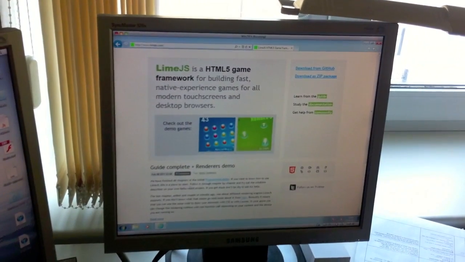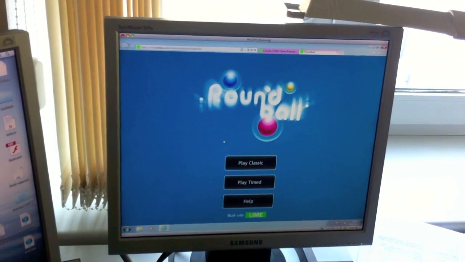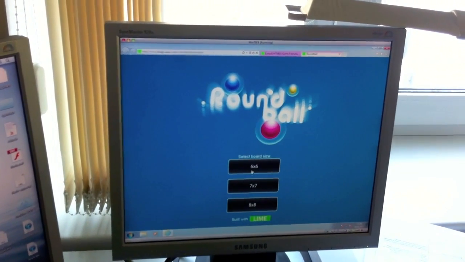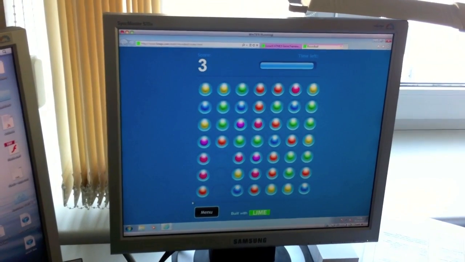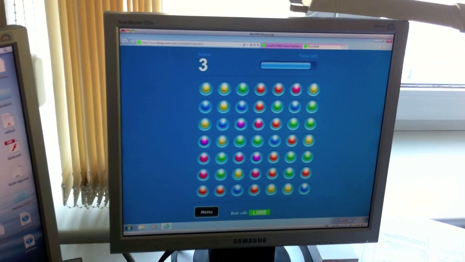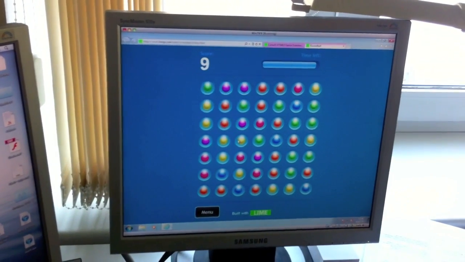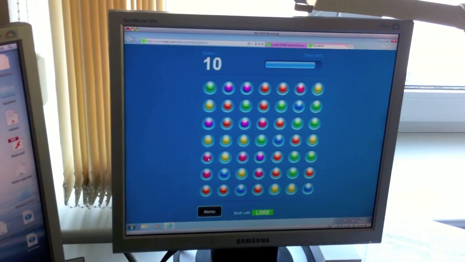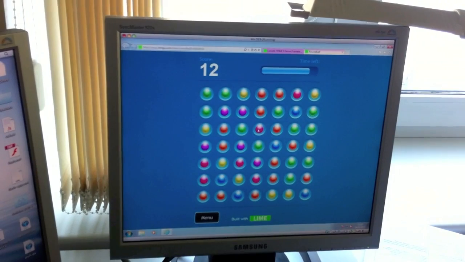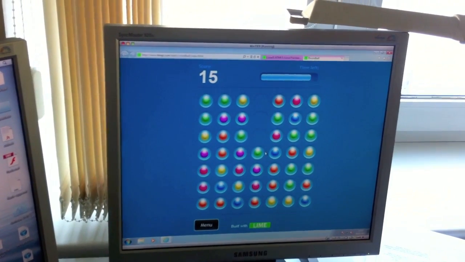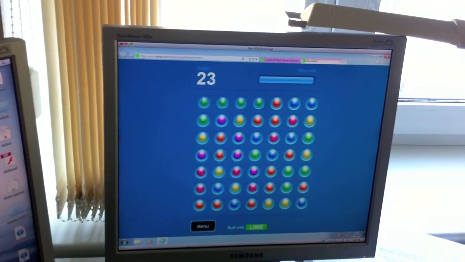So last week Microsoft released their release candidate for Internet Explorer 9. We were holding our breath whether CSS transformations are going to be included or not, and luckily they were. So as you can see, I'm running it on VirtualBox here, but everything still looks very smooth. So Microsoft has done a very good job this time. This browser is a really good choice for HTML5 gaming.